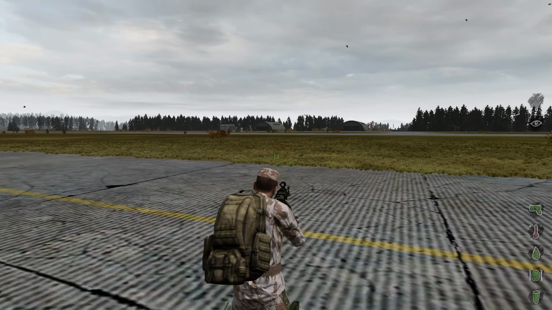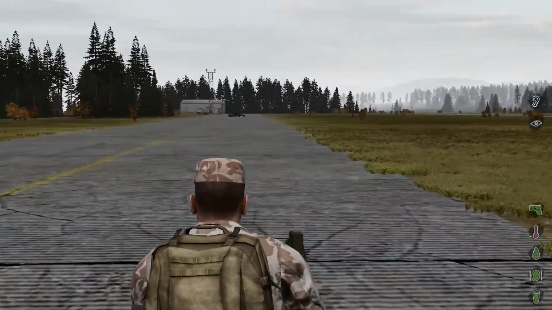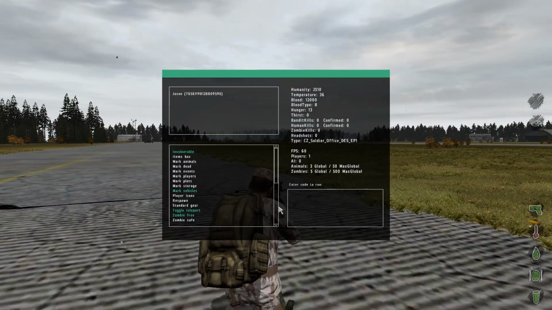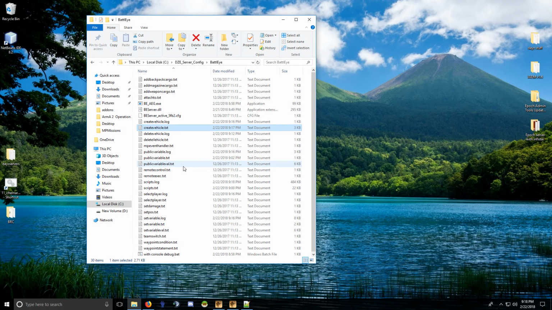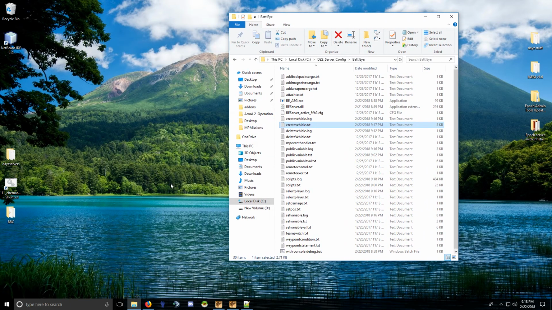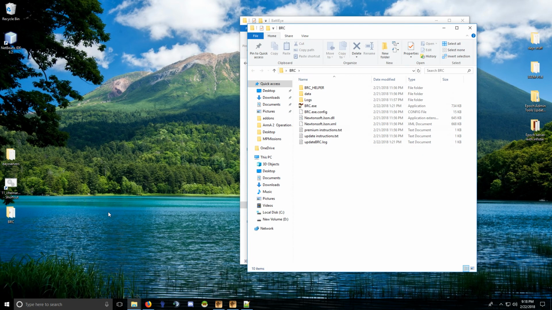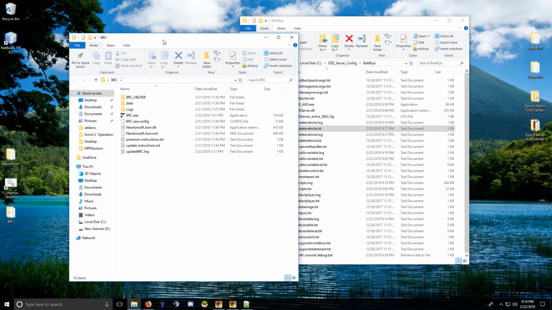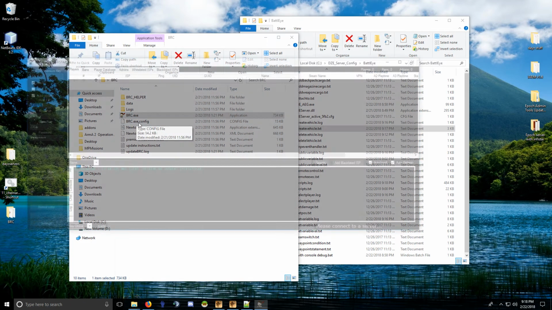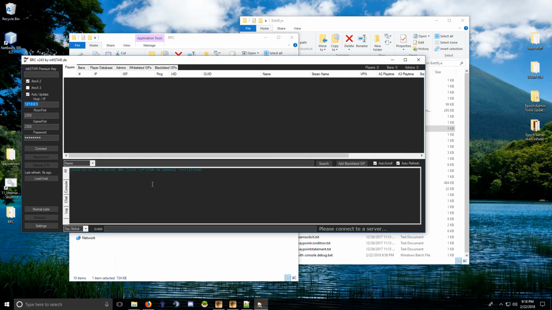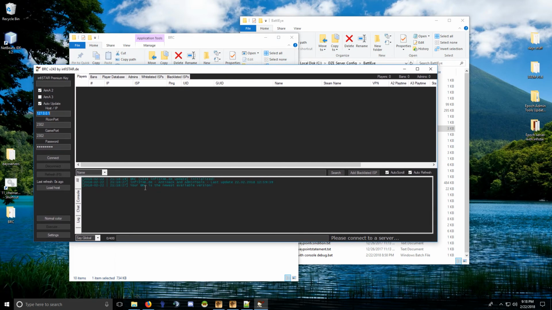I like them. Now let me show you how to deal with Battleye, and you could do it right as you're in game. Let me make sure I have invulnerable. Okay, good. You don't have to shut off the server. You can do it right in game with this Archon tool. Let's turn on the Archon tool. I showed this. There's a video how to install this BRC Archon tool. You run it right from this exe. It'll take a second for it to get ready. Okay, there it goes.